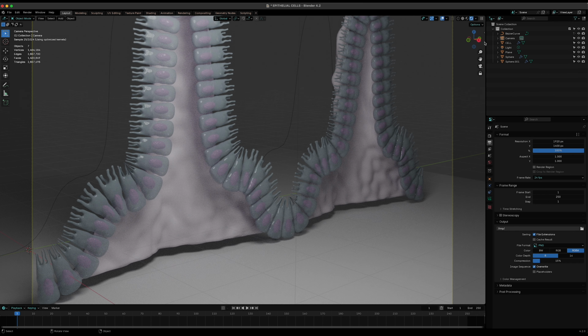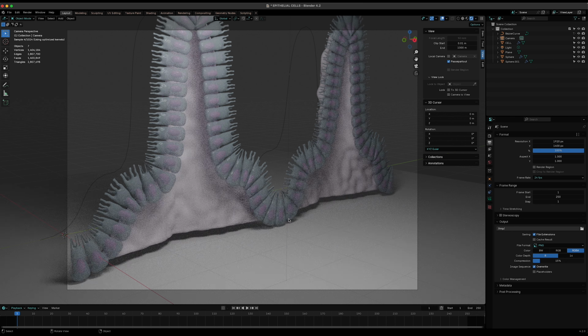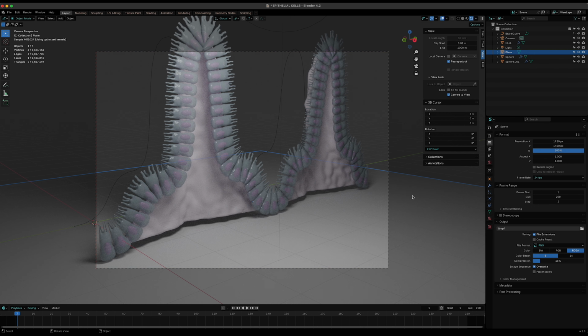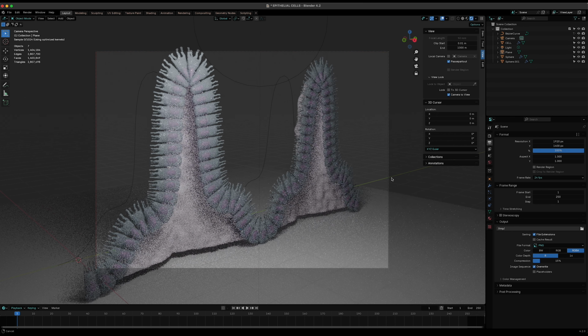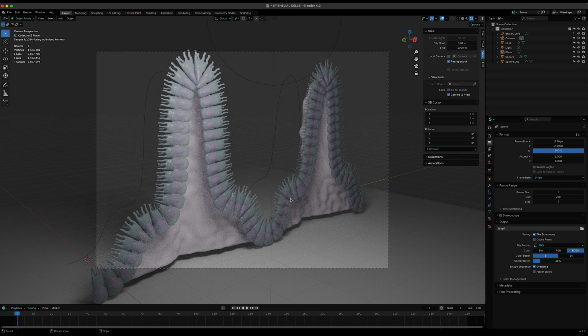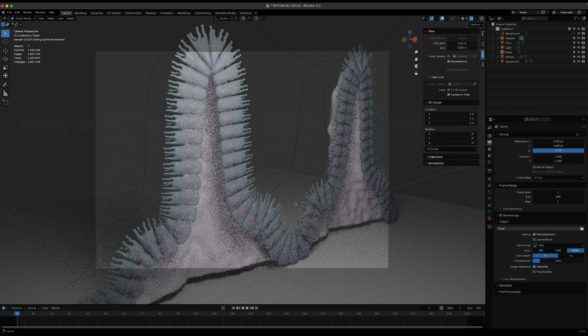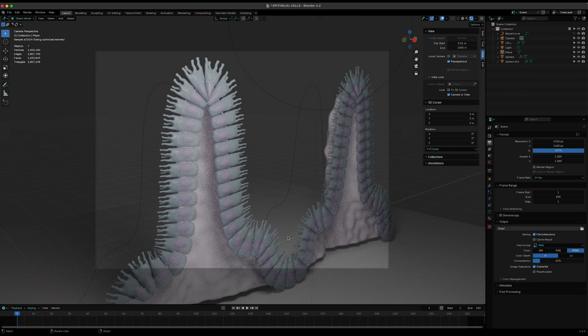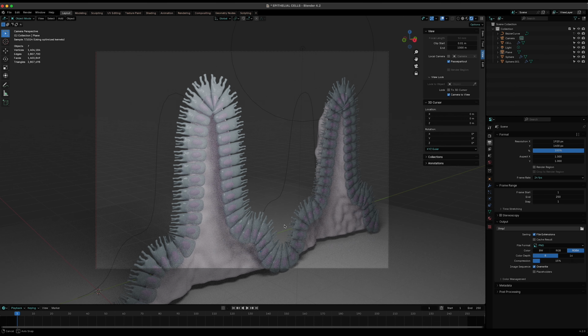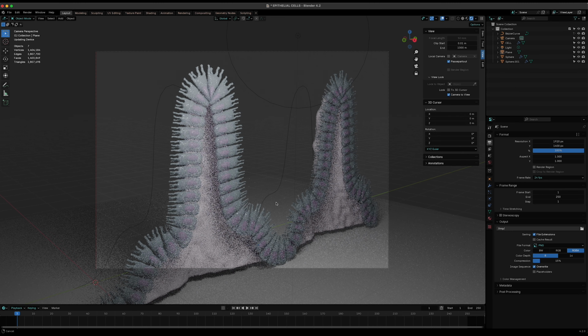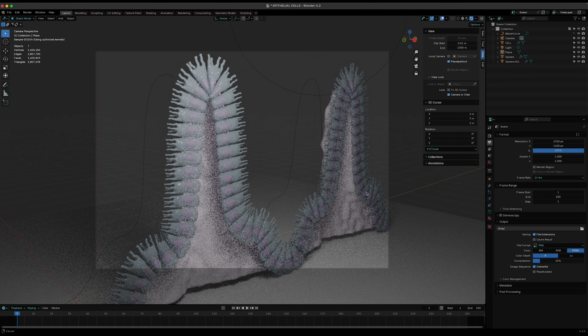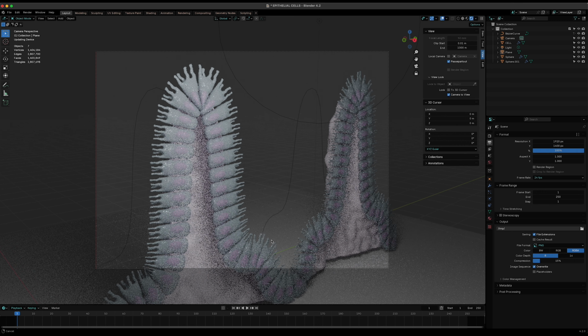I think now I need to bring back this thing. Then you can use the mouse wheel or Command and mouse wheel to zoom in and get a view that you like. I think I like to get a zoomed in view.